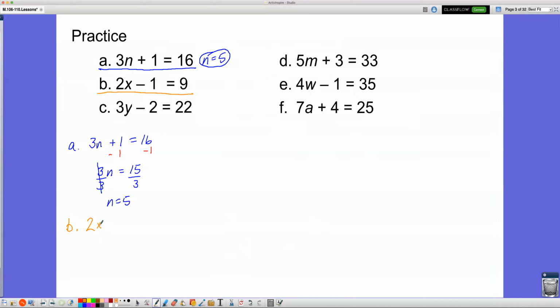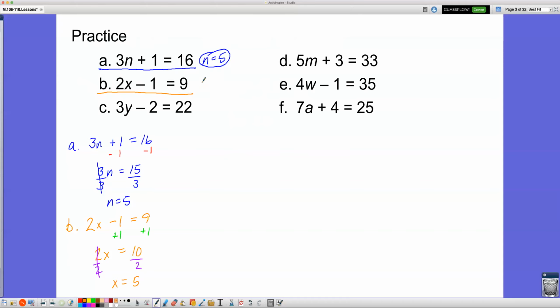I'm going to start by rewriting this. 2x minus 1 equals 9. In this case, I want to add 1 because you see it's an inverse operation. I need to add 1 to make that disappear essentially. And now I have 2x equals 10. That means now I have to divide this by 2. This turns into 1, and this turns into x equals 10 divided by 2. So in that case, the answer is x equals 5.